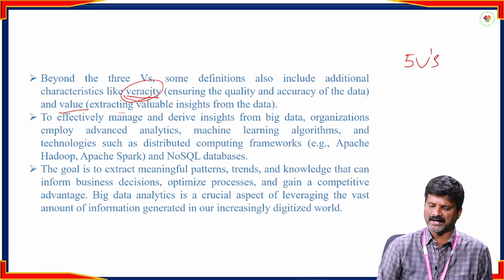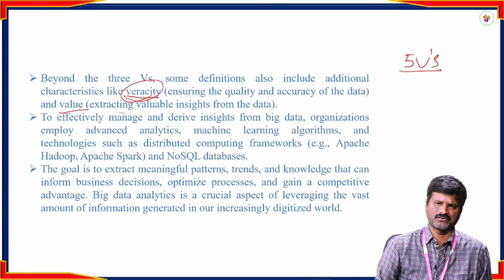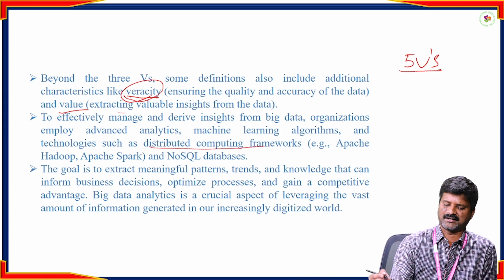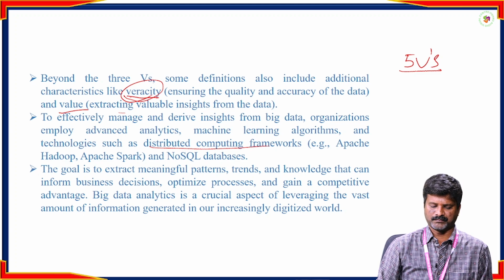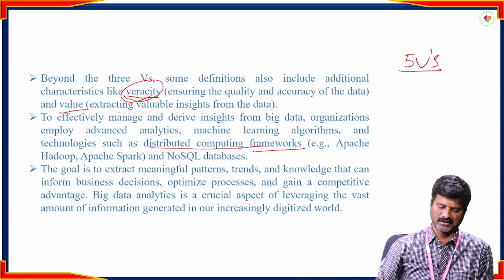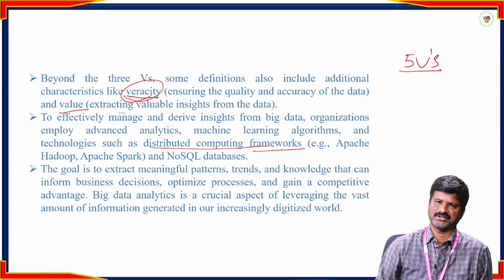To find insights from big data, maybe large volumes of data, data arriving at high speed, different formats or different quality of data, you require advanced analytics, machine learning algorithms, advanced technologies and distributed computing frameworks like Hadoop and Apache Spark. We'll discuss all these distributed computing frameworks at a later stage. For storage, we have HDFS, the Hadoop Distributed File System. At the same time, to process this big data, we have advanced tools like MapReduce, and Spark also we can use.